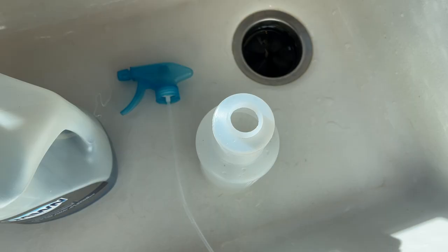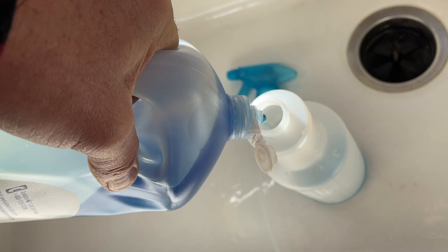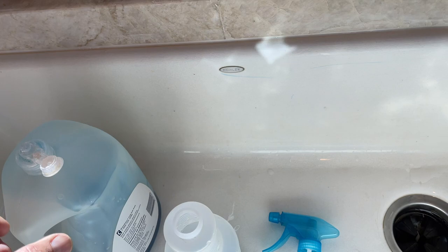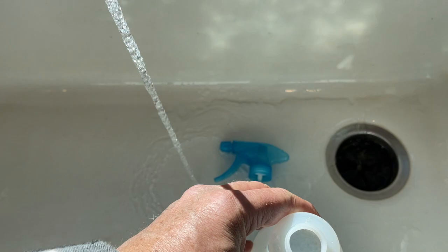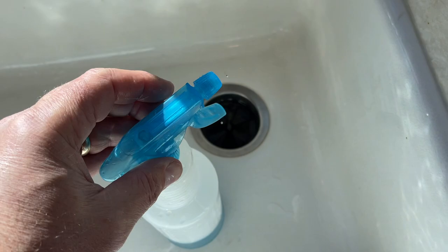So let's make a 50-50 mix — 50 percent Dawn, 50 percent water — and let's just see what it does to that junk on those lenses. I'm going to go ahead and add a certain amount of Dawn here. We'll put a bunch of Dawn in here and put 50 percent water with it. You can see there's quite a bit here, so let's put some water in it now. Doing this in my wife's sink. And maybe it's a little more than 50 percent, but that's what we're going to go with. Let's go give this a whirl and see what it does to blow that junk off the cameras.